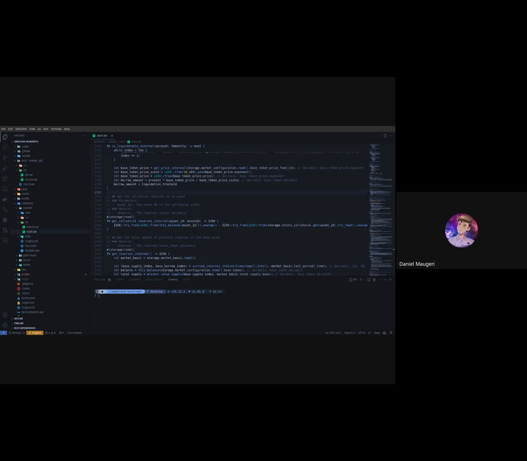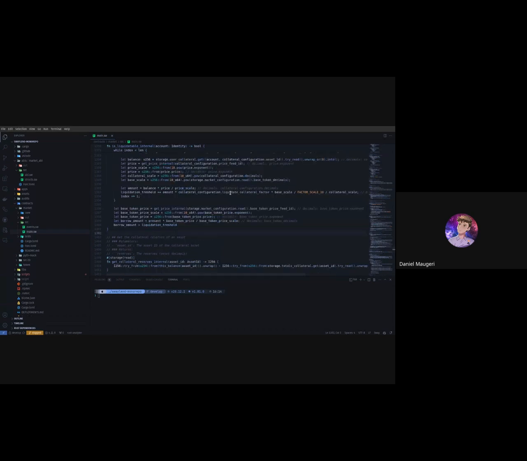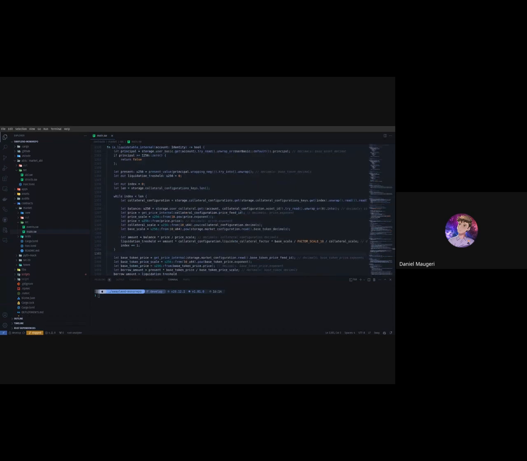Oh, hold on, Jesse says: what are some calculations scaled to 18 decimals instead of 15, like, for instance, utilization or the supply and borrow rates? Yeah, that's a good question. This depends on how complex the calculation is.